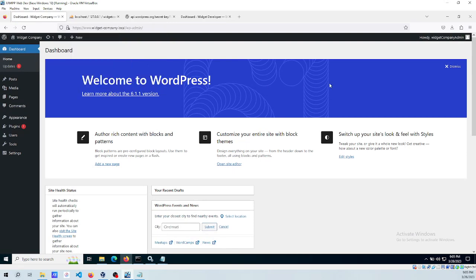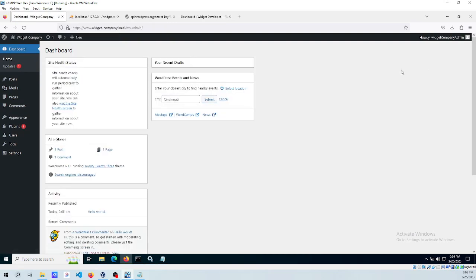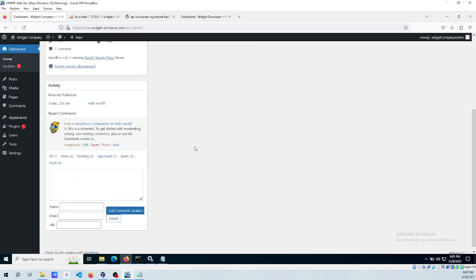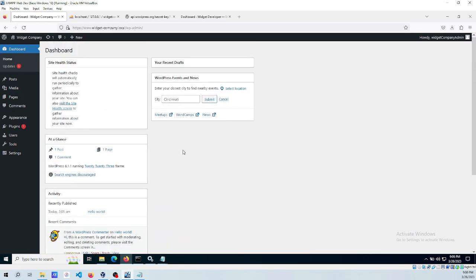All right, so welcome to WordPress. Something does not look quite right here because this screen looks very, very scrunched at the moment.